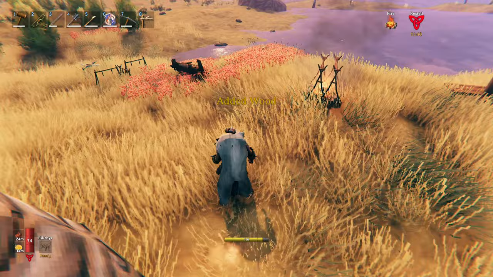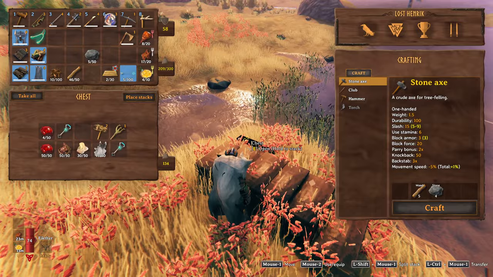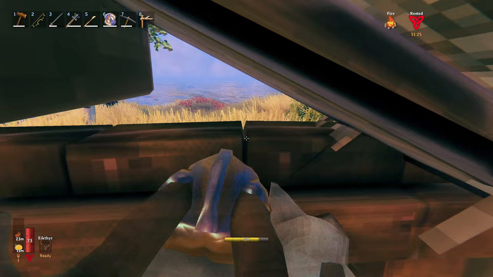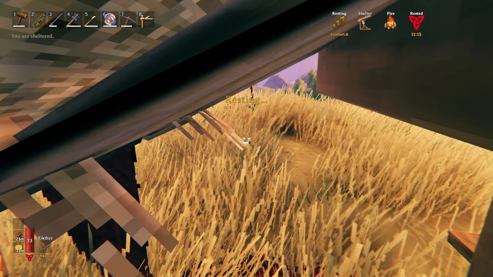Now I have to wait for that like an idiot though, while daytime and rested ticks down. Not really what you want. I want to at least repair before I go out. I think I'll just take it with me. Maybe I should just set up a forge here and come back and repair if I need to.